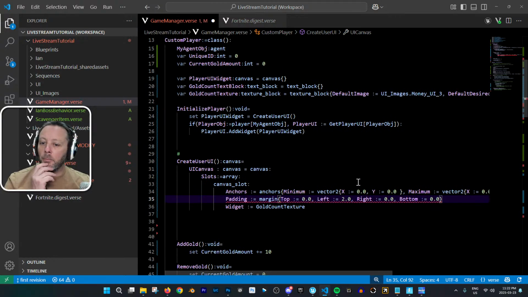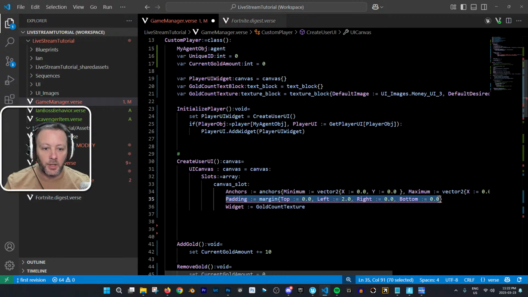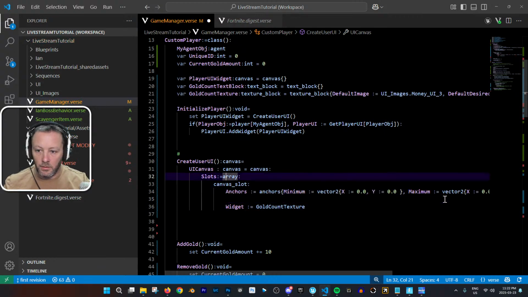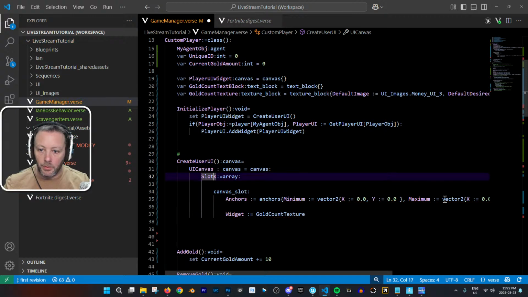I guess you can't set the padding on a canvas slot. You've got to set the padding on a... maybe we can. Nope.